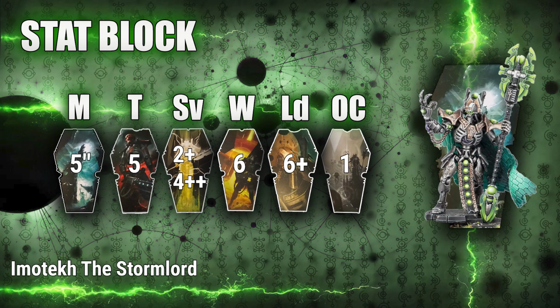So he's got a movement of 5, a toughness of 5, a 2-up save and a 4-up invulnerable. He's got 6 wounds, which is nice and chunky. Leadership of 6 and OC of 1. Solid stat block, to be fair. It's a really good start. And you know what? He just gets better.